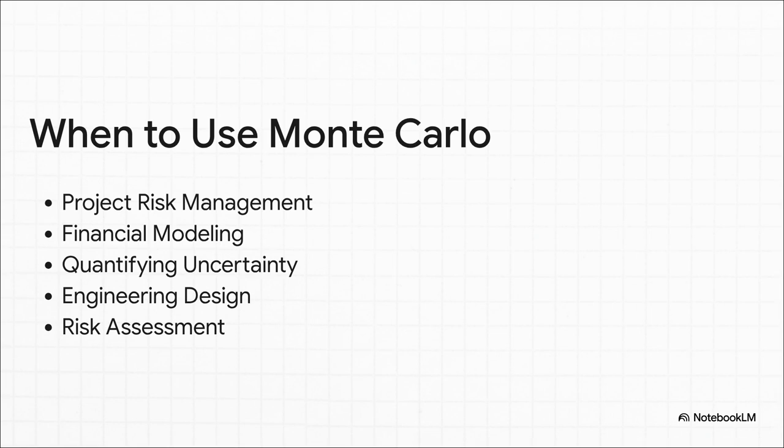So, when do you grab Monte Carlo from your toolkit? You use it when your main challenge is just quantifying uncertainty in your parameters. Think about project risk management. What's the probability this project goes over budget? Or financial modeling. What's the potential range of my return on an investment? These are all questions about the impact of uncertain settings.